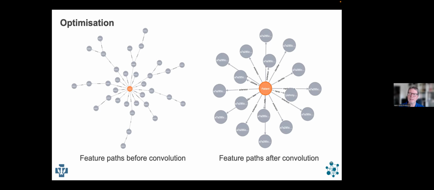So maybe I misunderstand the image here. Because here on the right you illustrate that you have the patient so that every feature is just directly in another resource. So I assume all the gray circles are resources. Oh no, sorry, my mistake. So the gray nodes illustrate different features of this resource. Okay. But is this just one resource then, which you mentioned here?